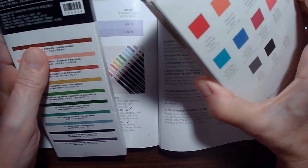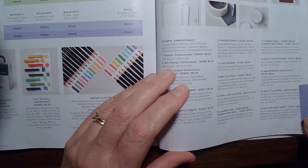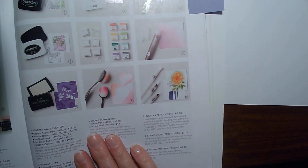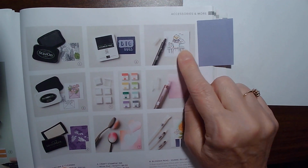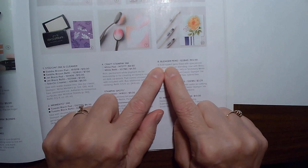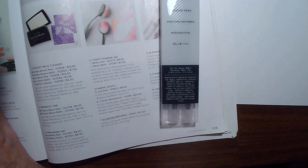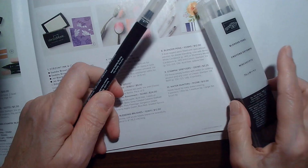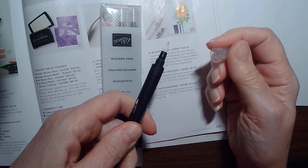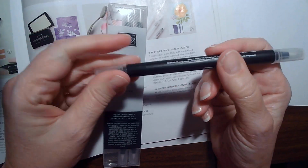So today I'm going to make a card using the watercolor pencils and the blender brushes. The blender brushes are on page 129, right here up in the corner, number 8. They come in a pack of 3, so you get 3 dual-tipped blender pens, and they're only $10, so a little more than $3 per blender pen. And like I said, they're dual tipped, so you can use either end, and they last forever.